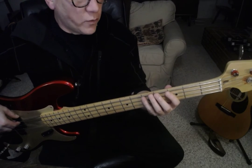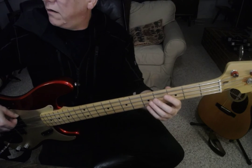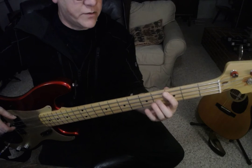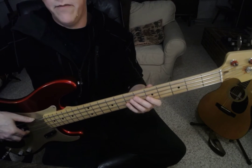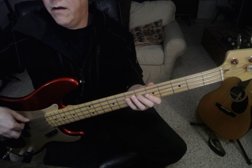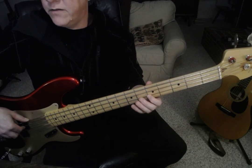And you can do it a few different ways. Here I was doing it on the 5th fret of the low E string, and then open E string, and then 3rd fret of the low E string, all on one string. Or if I wanted to do the same thing but an octave up: 7th fret of the D string, 7th fret of the A string, 5th fret of the D string.